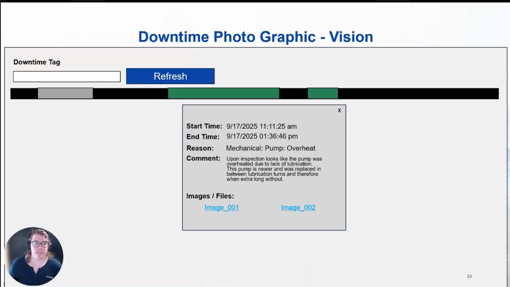So in order to tackle this, I actually started sort of from the top down, and really started with the timeline with no colors. So I said, first build me a text box with a refresh button and a timeline that's black with gray boxes that are clickable. Within the box, when I click on it, I want the start and end time, the reason, the comment, and that information.